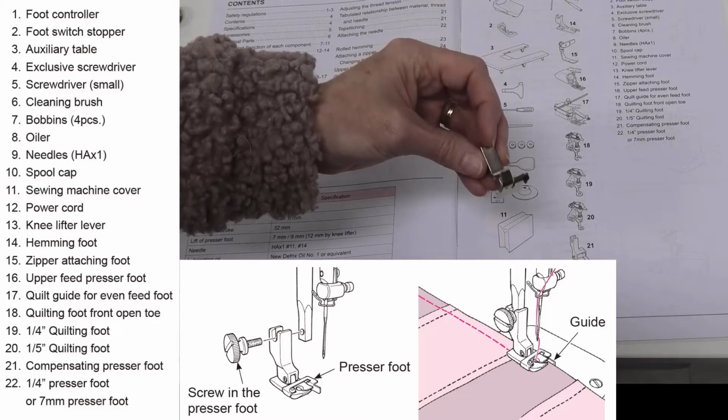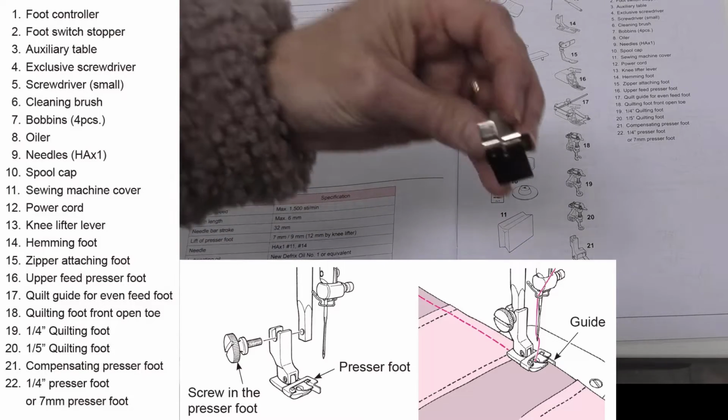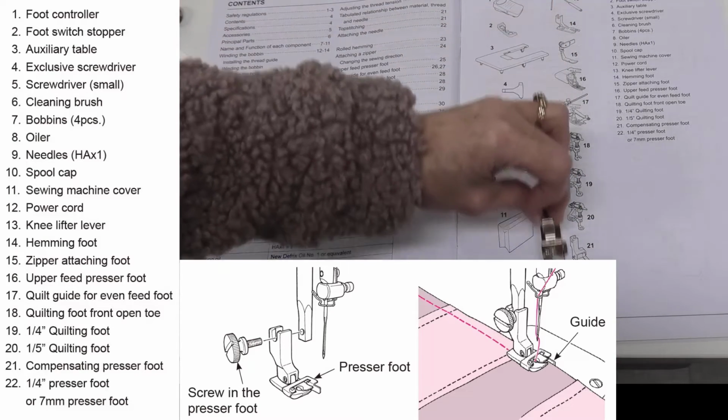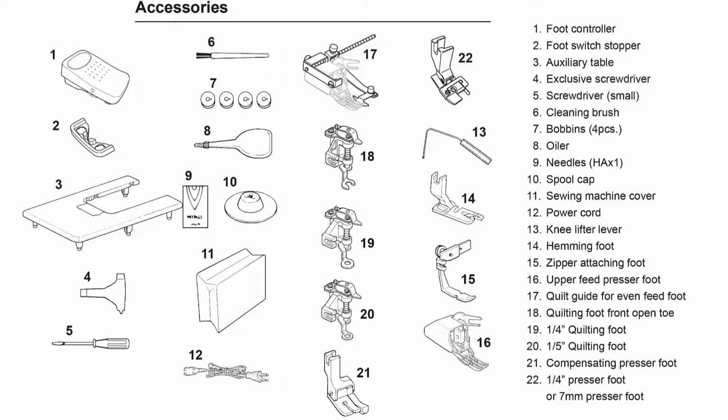Number 22 is your 1/4 inch presser foot or 7mm presser foot. It has a little guide on there, so from the center of the foot to that guide it is 1/4 of an inch. So that is generally the feet and accessories that come with your machine.